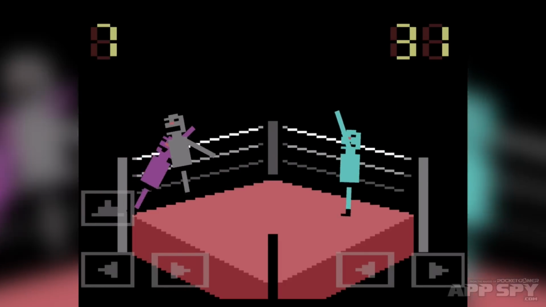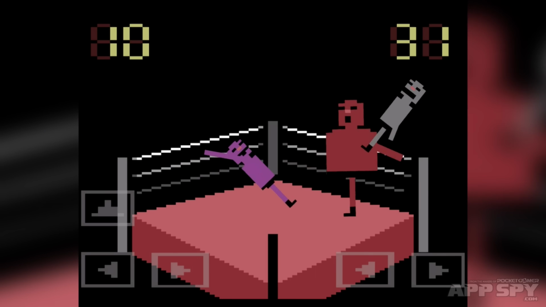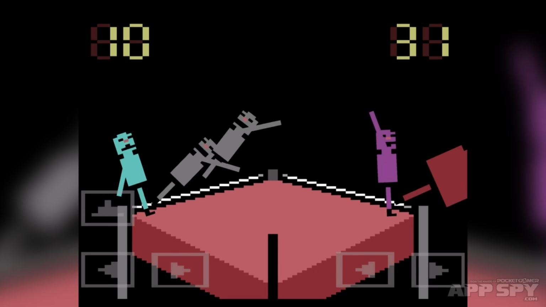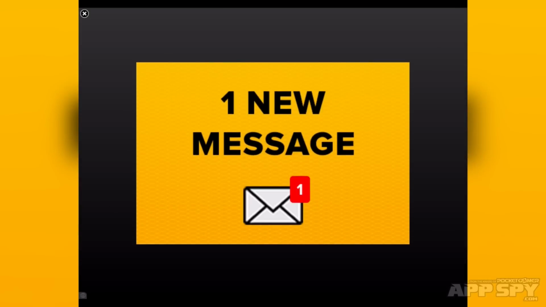Dunk! Get out. Oh! Over the top rope! Out you go! Yeah! Oh god, here we go, here's a big beefy. Get out! Oh no! No! I just pole-vaulted over him! Oh, we've got an advert.